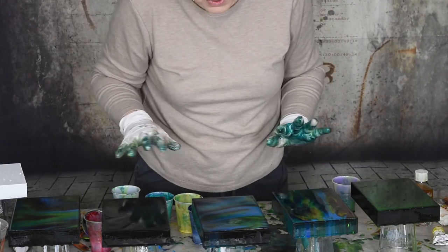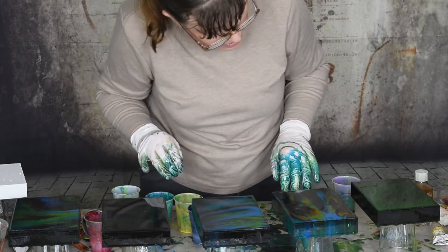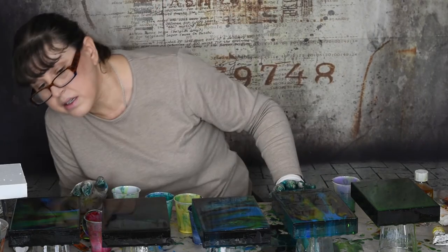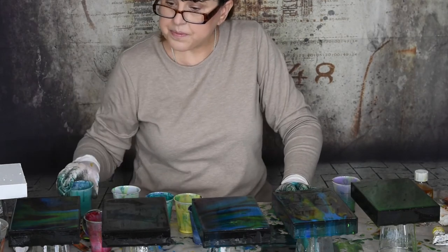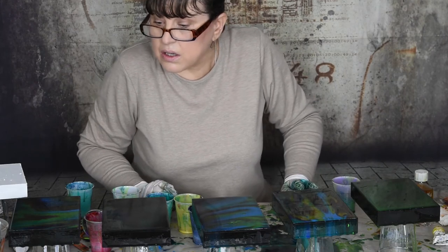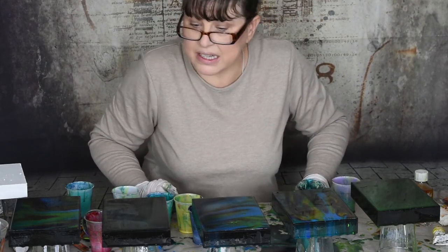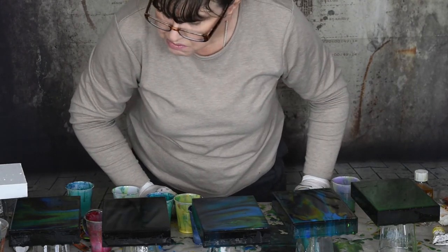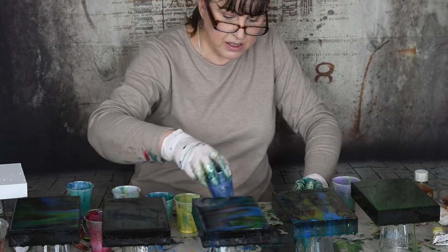So these will continue to move as they sit. Resin will continue to fall off of the painting over to the side. And when they dry, they will look somewhat like they do now, but still slightly different.